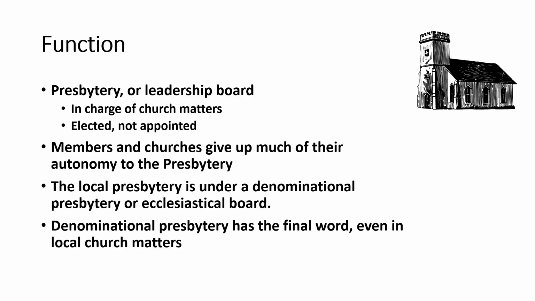As I've mentioned, the Presbyterian denomination shares its name with the Presbyterian form of church government. There are also some Reformed churches that use this form as well. This form, a local presbytery, is an elected leadership board. It is in charge of all the churches in a local region and decides on all these local church matters. Because of this, members and individual churches give up much of their autonomy to the local presbytery.